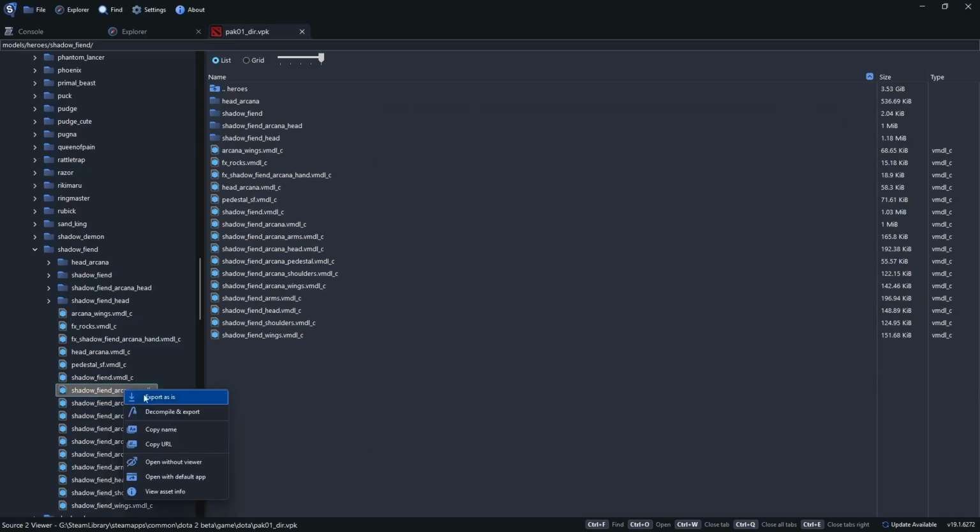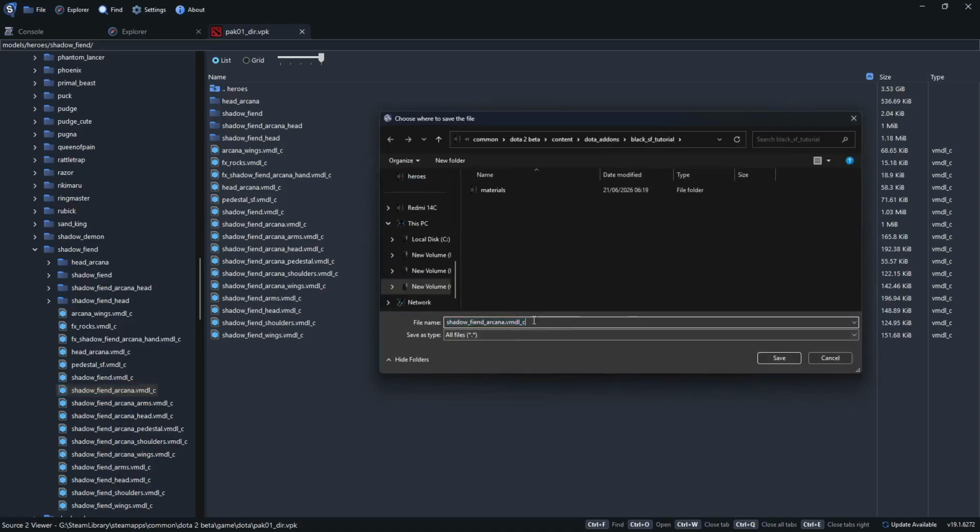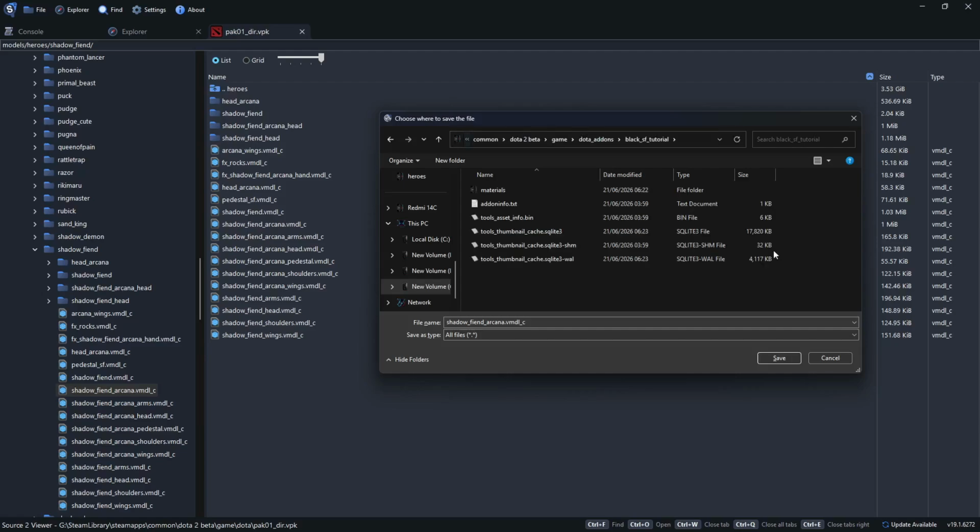But we will not decompile this as it can get buggy. We are going to export it as is, the compiled version of it, and then save it under the game directory.